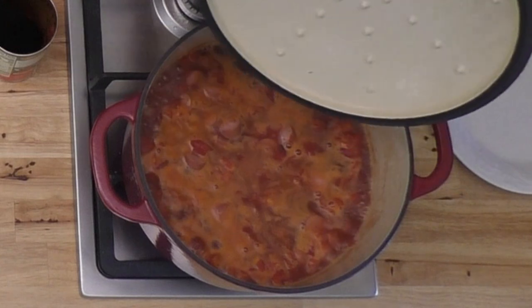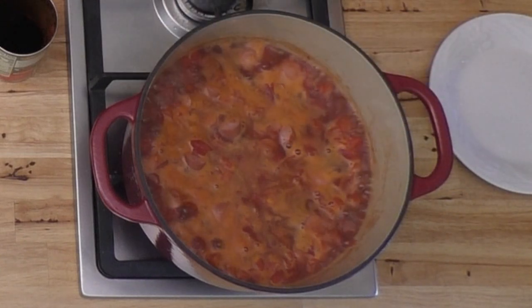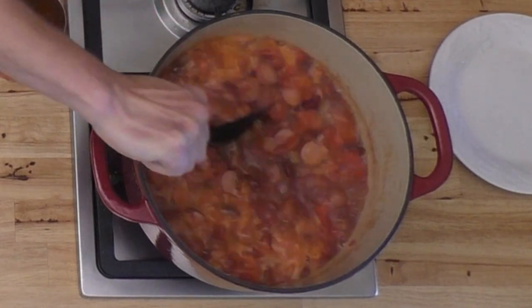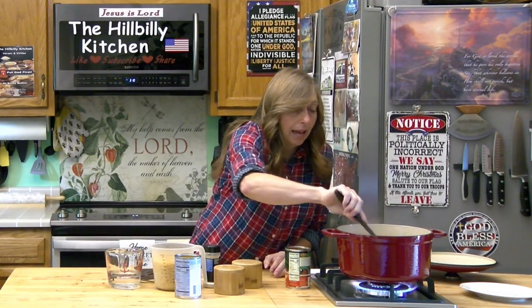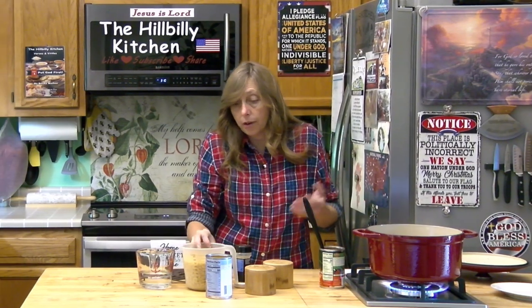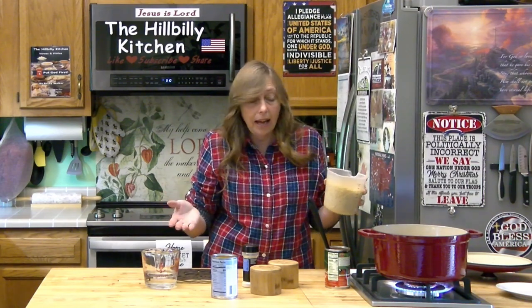Okay, once you get your pot to a good rolling boil, and you feel like you've simmered your tomatoes long enough to about have them cooked, give it a stir and take the lid off. And now we're gonna go ahead and add our pasta, and you wanna cook it until it's tender. And every pasta is different. Use your box as a kind of a guide.